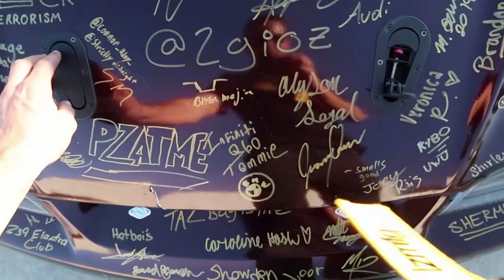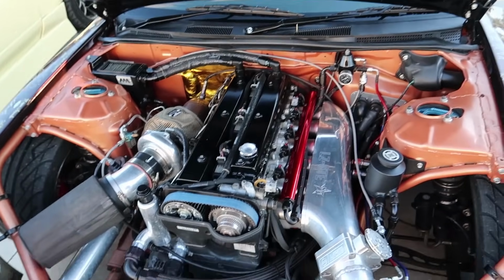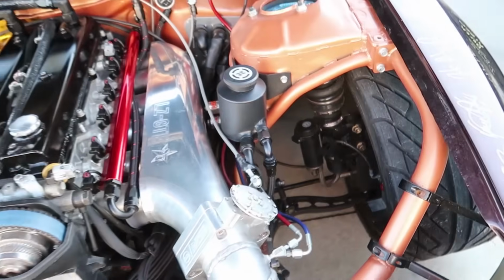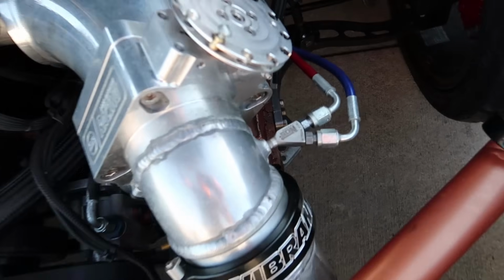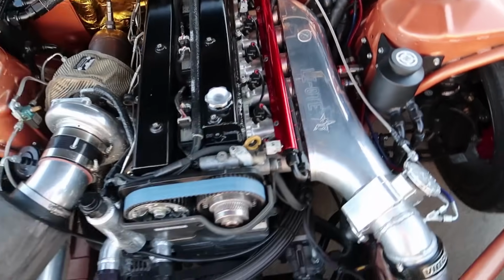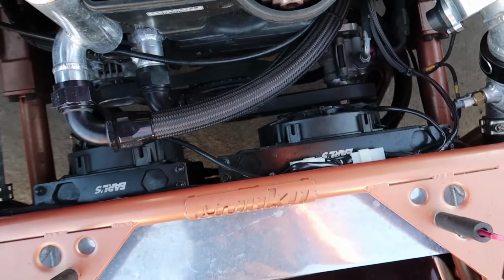Now the magic is underneath the hood on this thing. So this car has a fully built 3.4 Brian Crower Stroker 2JZ. You can see the Wisefab down there. Everything's cut out. We got our little nitrous down there. I've got a custom Sleeper Designs intake manifold, Deschwerks fueling. Got a pretty cool intercooler, power steering, oil cooler setup.